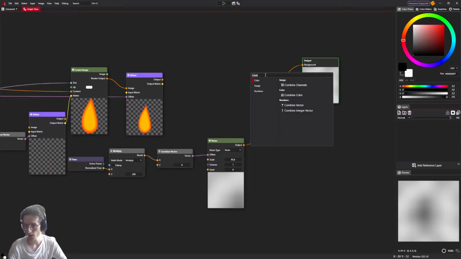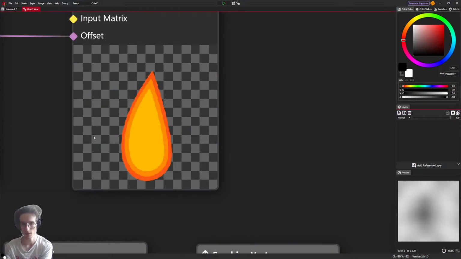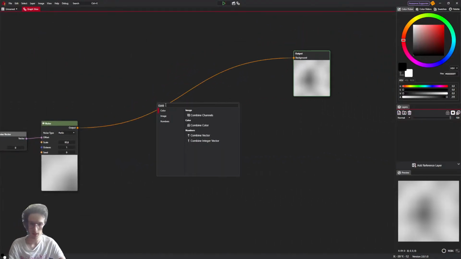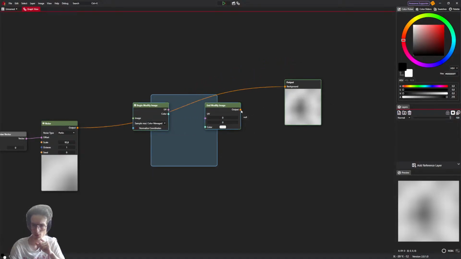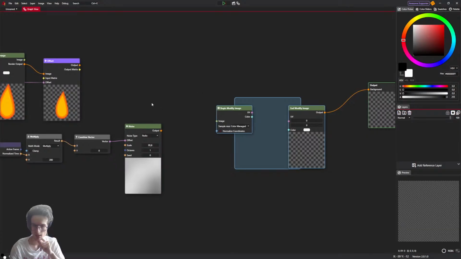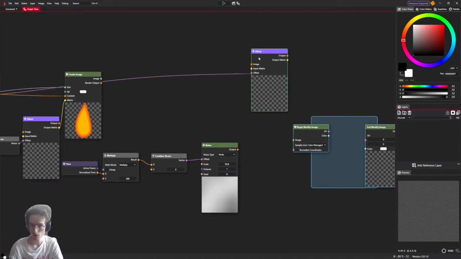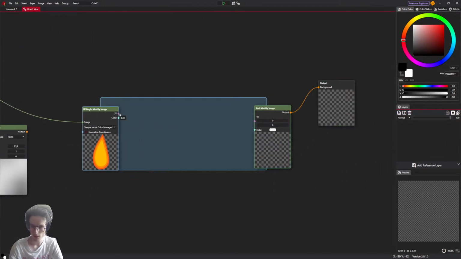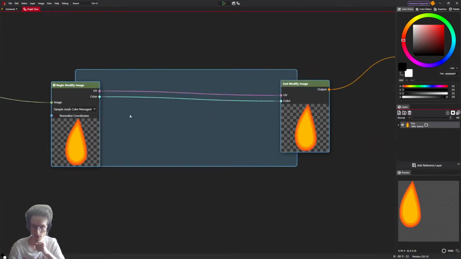hello Mikal. We have to somehow take the values out of this noise and affect the pixels in the X position. So I think we'll go with begin modify image. Maybe it could be done with mask somehow, but I'm not sure. And let's take the image, maybe we'll do it this way. We have an image, and now okay, our fire is plugged in.